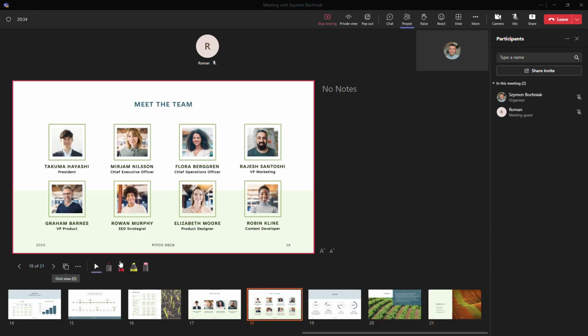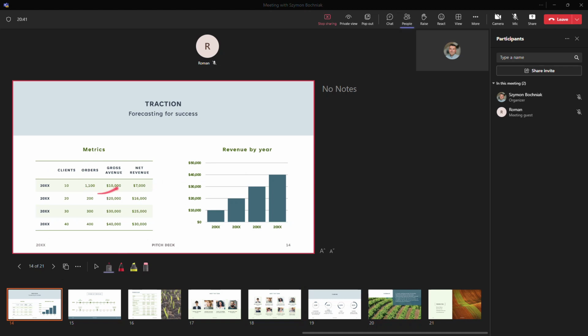You will find here a few interesting additional features like a red laser pointer, so you can move your pointer on the screen, highlight information to focus your participants on the very specific element. You can draw on the screen, you can also highlight the content and erase that if this is necessary. This is something very simple but much more efficient if you're using that kind of approach from the perspective of sharing your screen and the presentation.